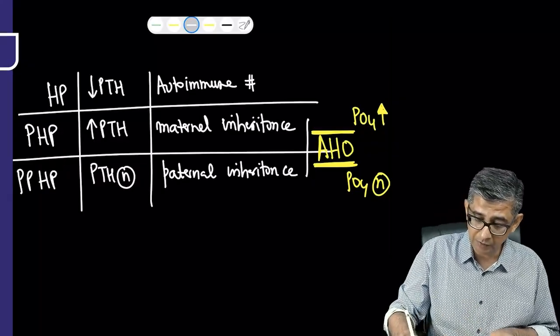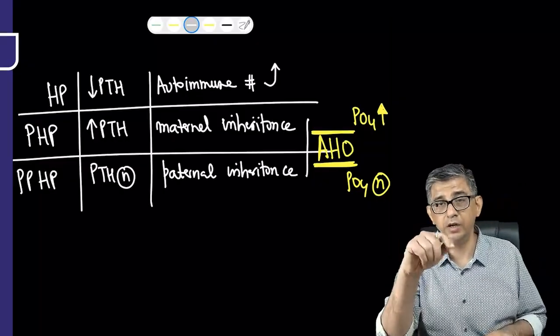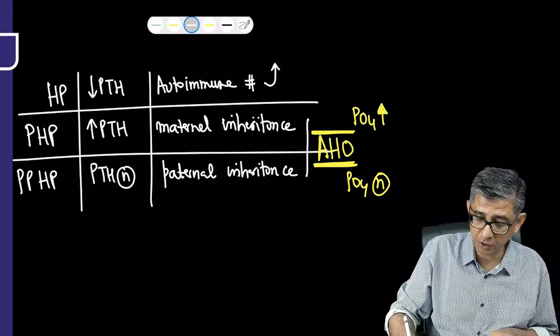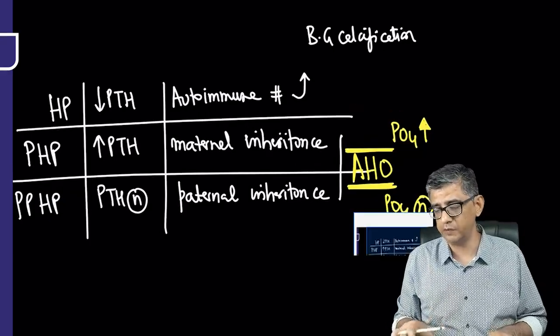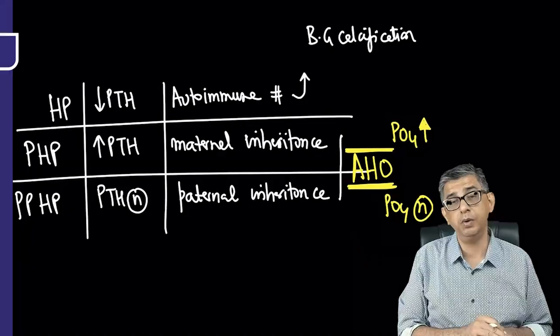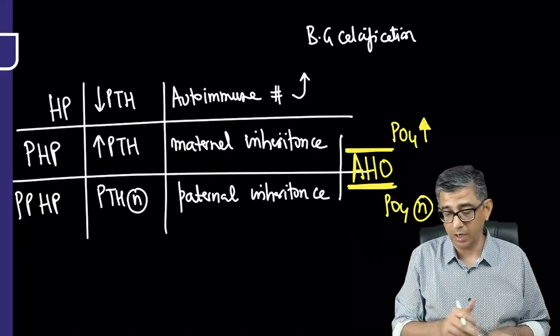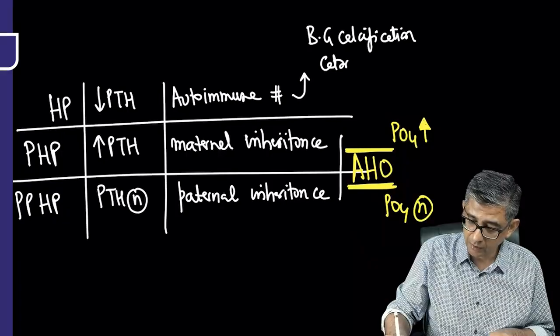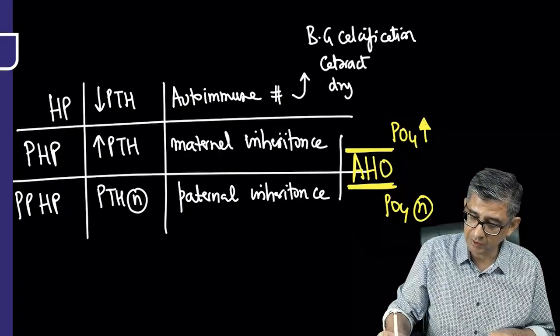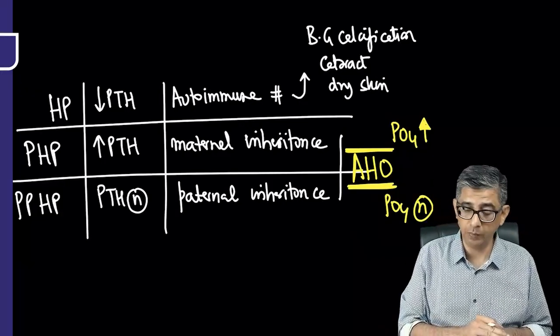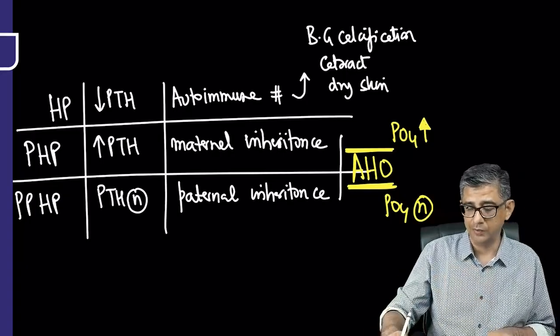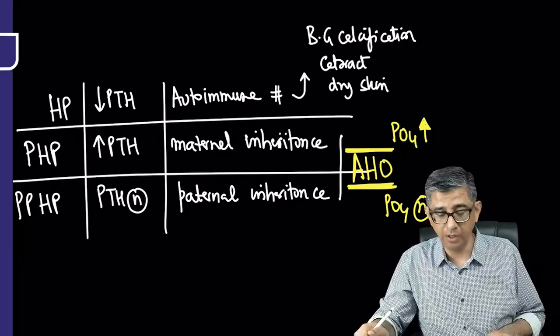And what is the clinical manifestation of hypoparathyroidism? In adults, the chronic hypocalcemia manifestation would come up. So the person would have development of basal ganglia calcification. Now the scope is open, the field is open for the examiner. He'll throw in words like extrapyramidal, dystonia, hemiparesis, oculogyric crisis, and he will then talk about cataract. He will talk about dry skin in this patient, defective dentition in the patient. So whenever you are having hypoparathyroidism, gradual destruction, these are the manifestations in an adult patient.